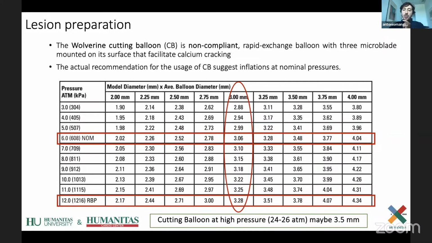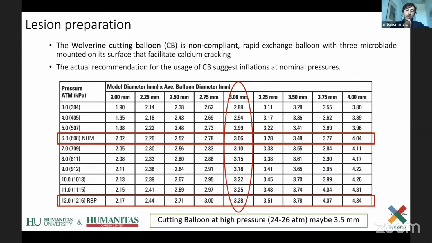I think that you have always to be critical with what you did. In this case, if you want to use a cutting balloon, you have to take a 2.5 to high pressure after the diagonal, and then you go with the 3.0 before the diagonal. I think that's the thing to do if you want to go high pressure. Otherwise, you can just stop at low pressure and nothing happens.